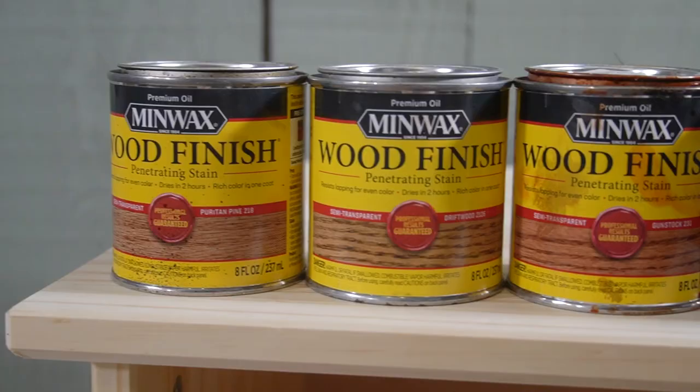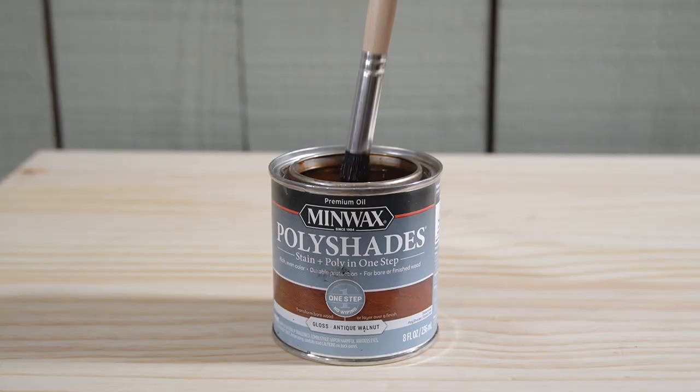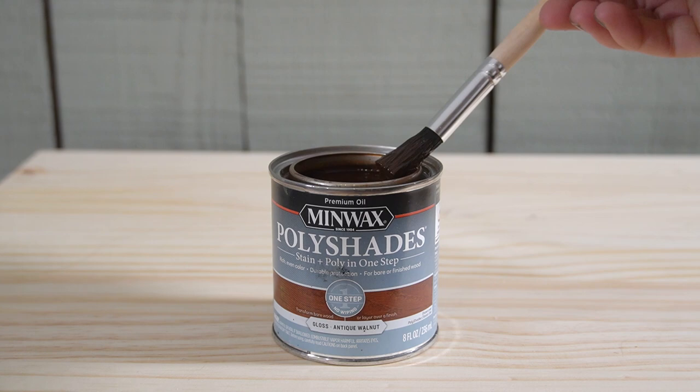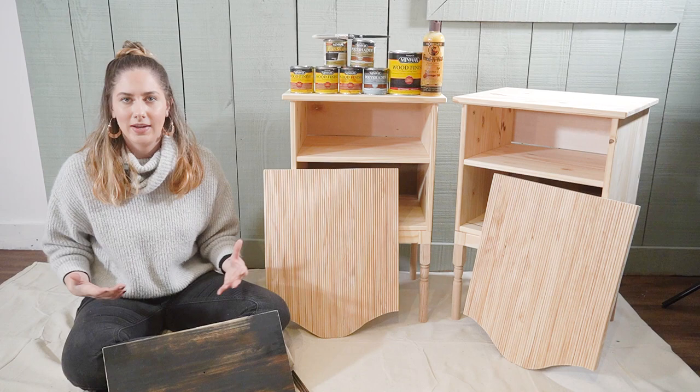So I went and got a whole bunch of different colored stains, and using all of the different colored stains, I'm going to paint a bunch of different colors over each nightstand. And then once all the stain is dry, use some black paint and lightly brush black paint over the nightstands to hopefully give me that natural weatheredness that the Conrad cabinet has.